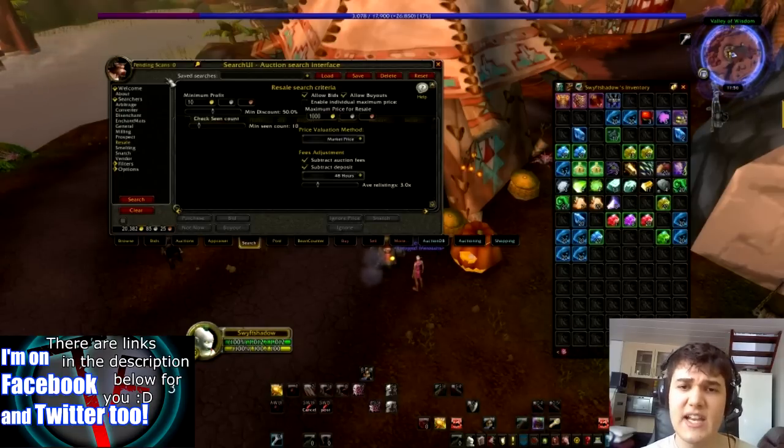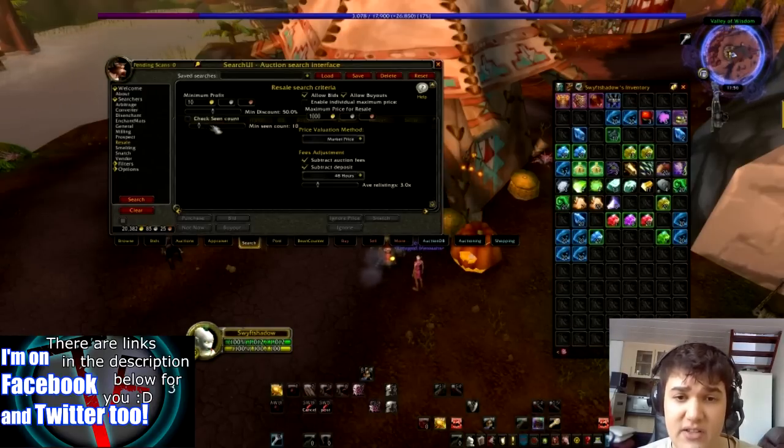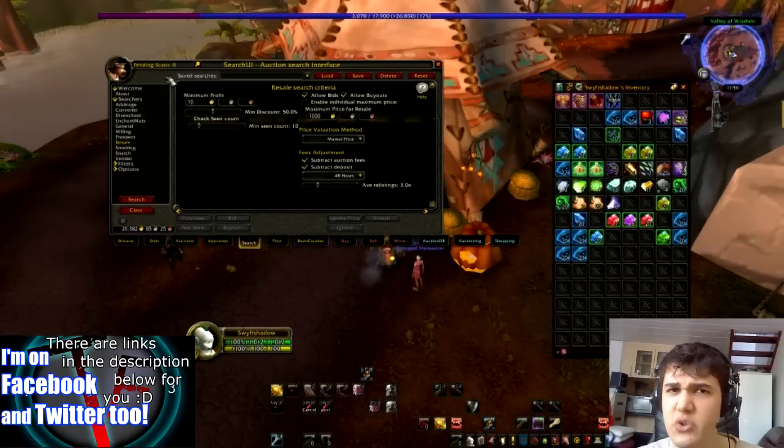The scene count, okay? This is basically telling the auctioneering add-on that you only want to see items that it has quite a bit of data on. That's what you're going to be using that for, and you can check that, particularly when you're still working on it and still sort of seeing how things are going.